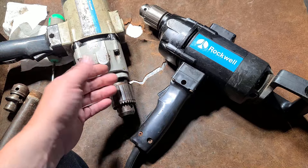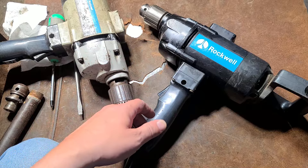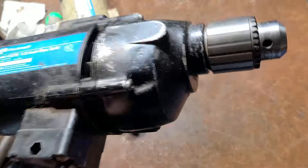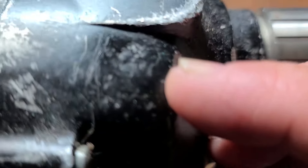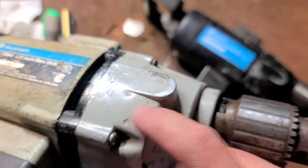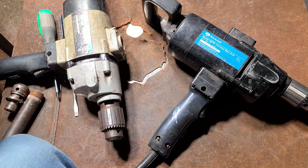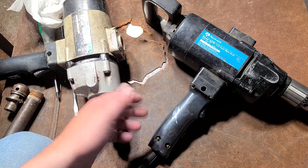You could probably run a 2-7/8 or 9/16 self-feed bits with the lighter one, but it'd be generally for hole saws and larger augers. The heavier one is really more tuned for mixing or running really large self-feed bits like 2-1/2 inch and larger. Interestingly, there must be a soft area in the gearbox because on both of these the gearbox is definitely dented on one side — it must be slightly thinner on that side.